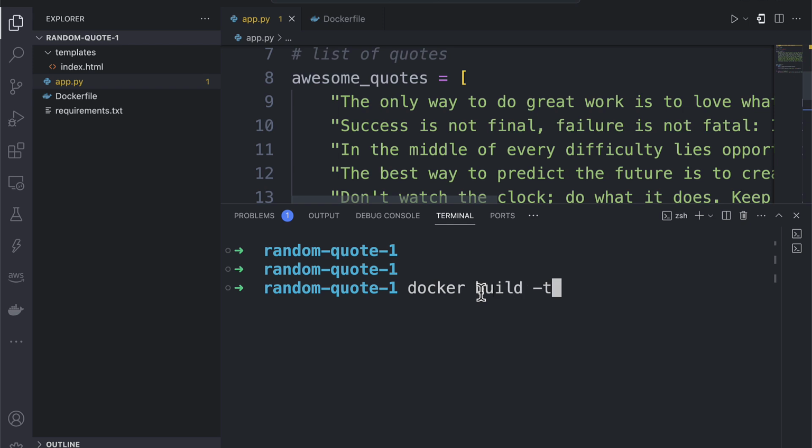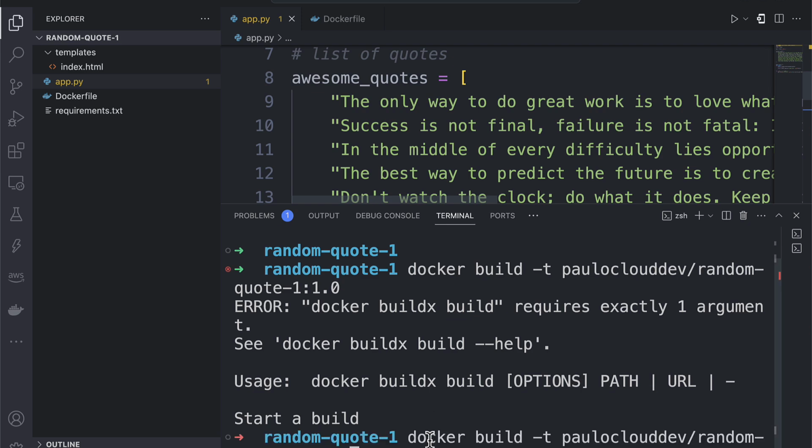Now, because you should have your Docker profile name, we're going to use that profile name or account to create our image. It is best practice. So in this case, I'm going to use -t, call this PaloCloudDev/ and then the name of our project, random-quote-1, and then I'm going to give it a tag, 1.0. If you don't give a tag, it will go ahead and give latest, which is fine as well. Okay, let's go ahead and hit enter.